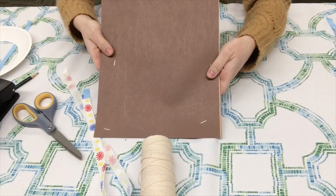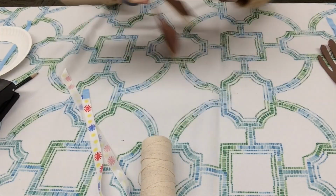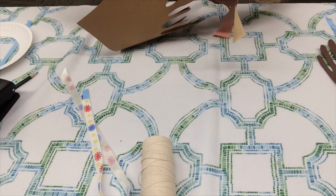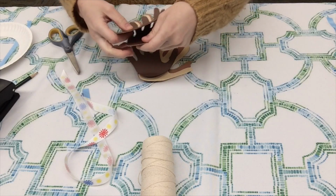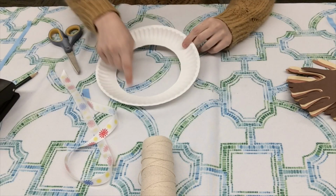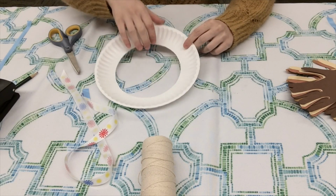So now I'm ready to cut everything out. So now my hands are cut out, I'm going to set them aside. Take your paper plate, and if you haven't already done so, cut out the center part of the plate so you have a base for the wreath.